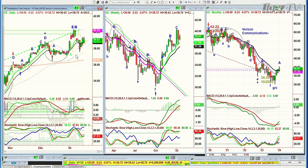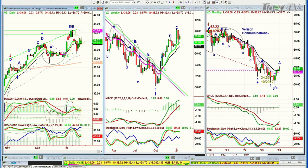39.08, down 21 cents. So it's really important, looking at this market, to ask, all right, what if we make some kind of a low in the market over the next week or so? What would move? Well, I'm watching these very closely, because if you look at the monthly chart of Verizon, it is just one ugly chart, going from the 62s down to the 30 level. That's ugly. It was cut more than in half, and now it's trying to bounce. And they give dividends. So there are a couple of things that people look at, and this is what my webinar was about. We haven't gone into this yet, but it's on the list.